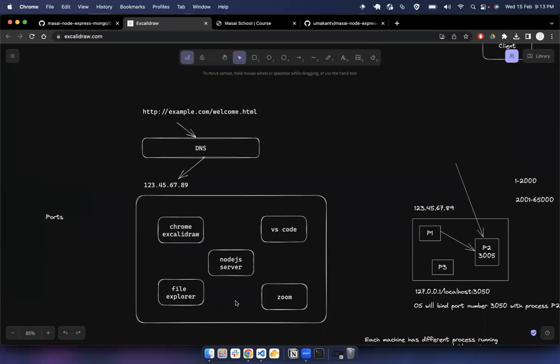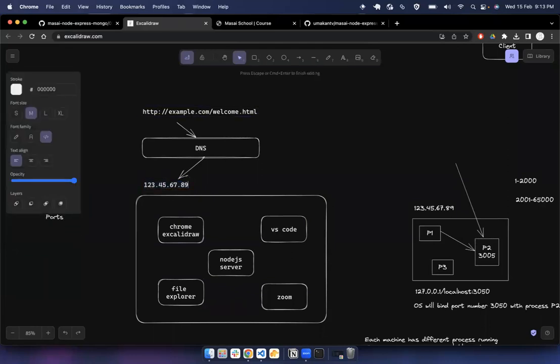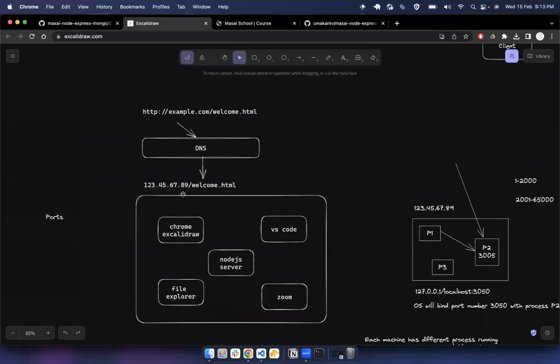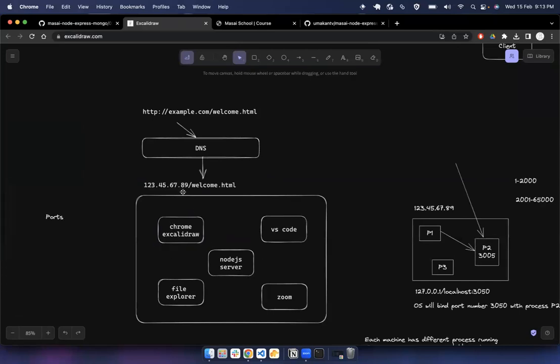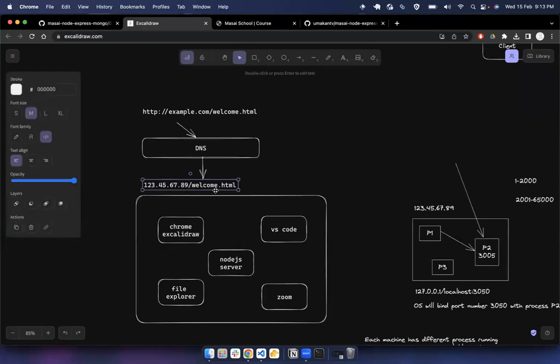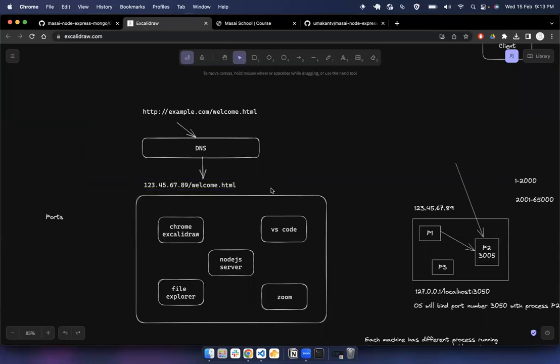How will the operating system know that, hey, I'm getting a request to something like this? Out of all these five processes, which one will be able to respond to this request? Okay.